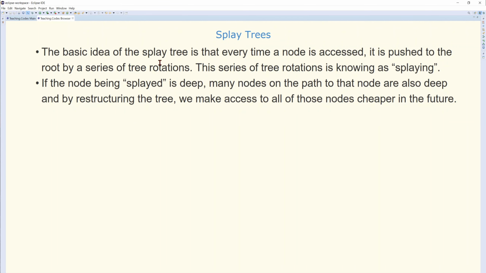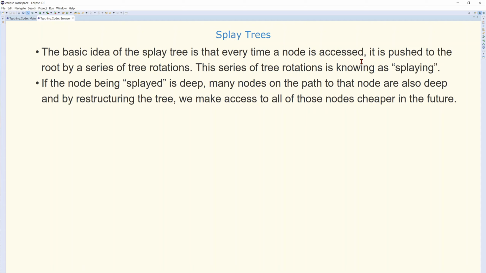So the basic idea is every time you access a node, you just take that node and pull it towards the root by doing some rotations, very similar to the ones we did with AVL trees. This sequence of operations, one after another, to bring the node that you wanted to access to the root, is called splaying.